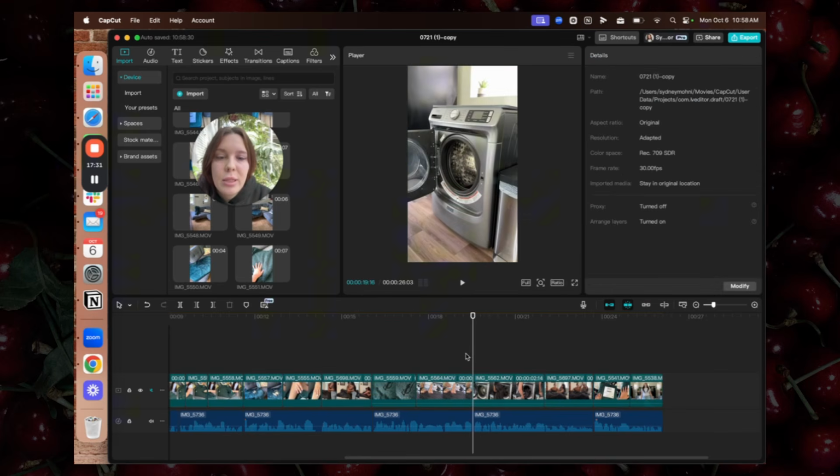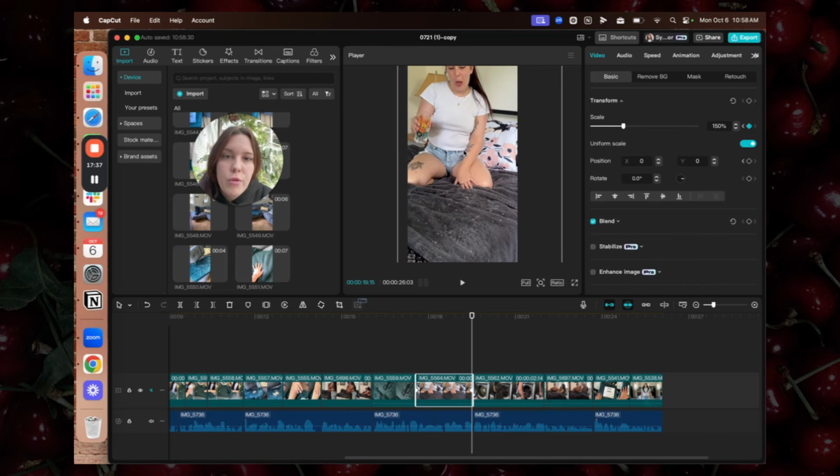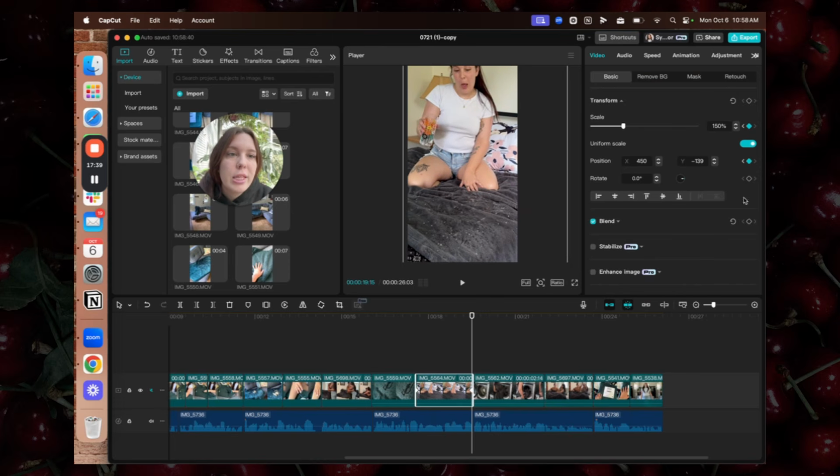But at the end of this, we actually want this to zoom in on the water, not just centrally zooming in. So we're going to move this over and it's going to position us where we want to zoom. While it's zooming in, it's actually going to be moving over as well so that you're zooming in on the right thing. I'll show you what I mean.